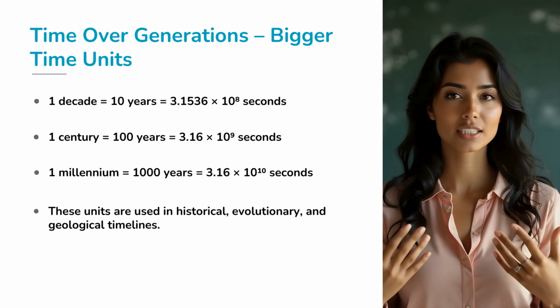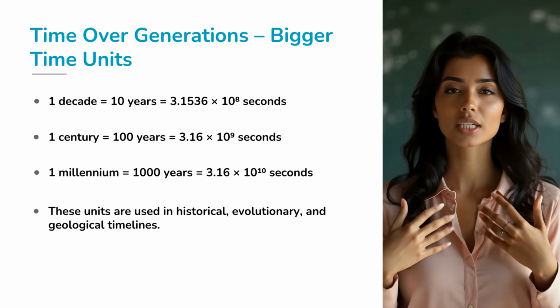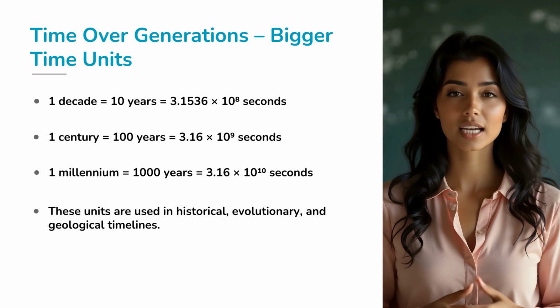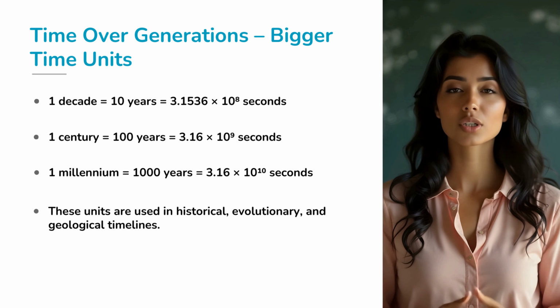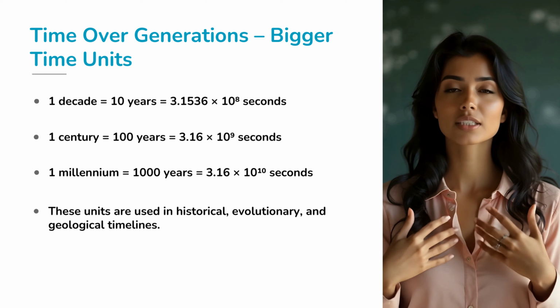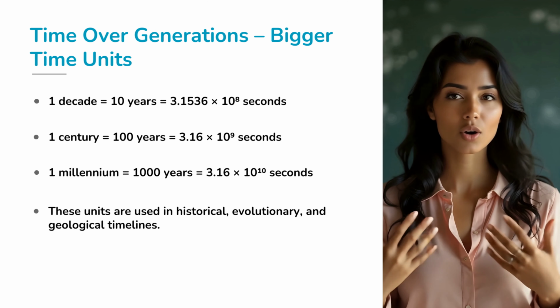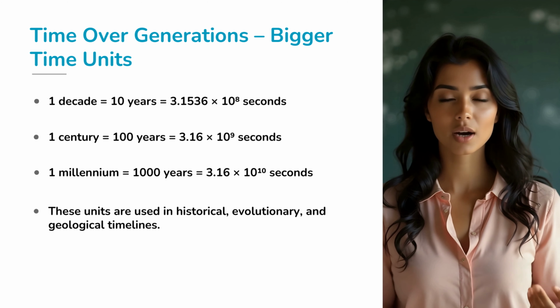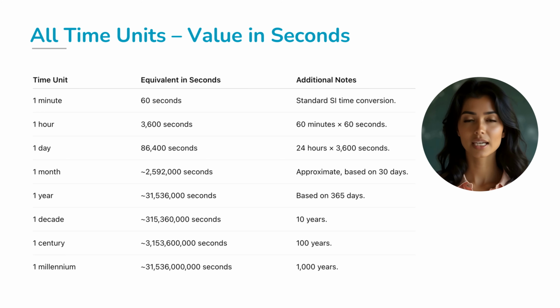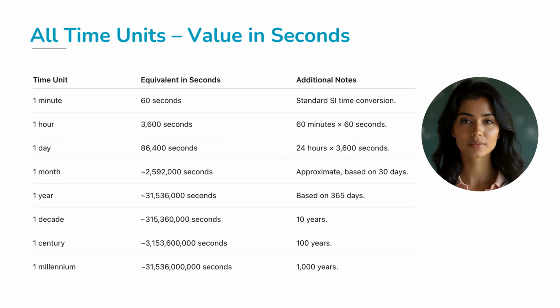Think about fossil dating, carbon dating, or even the age of ancient artifacts. These massive time units help us connect chemistry to geology, biology, and archaeology. Whether it's tracking Earth's climate history or understanding the buildup of compounds in sediment layers, we need units that span centuries and beyond. To make sense of all these units, let's quickly convert them into a common language: seconds.